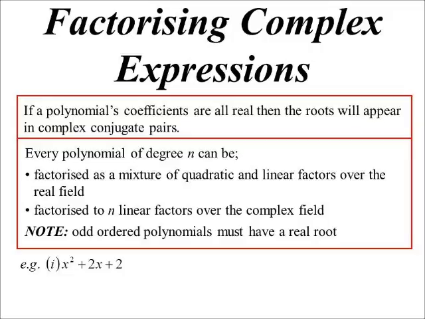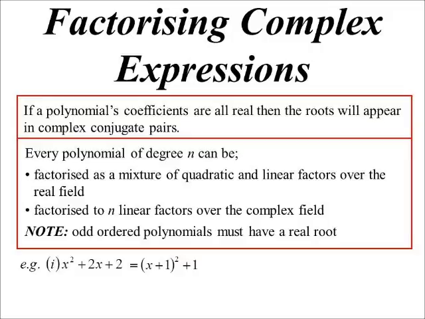x squared plus 2x plus 2. Ooh, that's a tricky one to start off with. Now, of course, we see this and we'd say, what multiplies together to give 2, adds together to give 2? And we can struggle and go, 2 times 1. How can I make that add together to give 2? Well, you can't, obviously. So this one is one that will have complex roots.